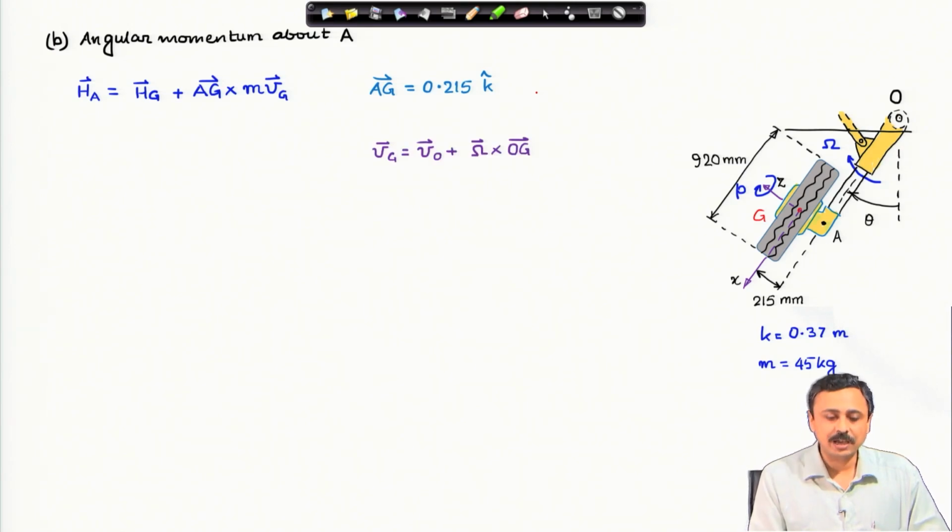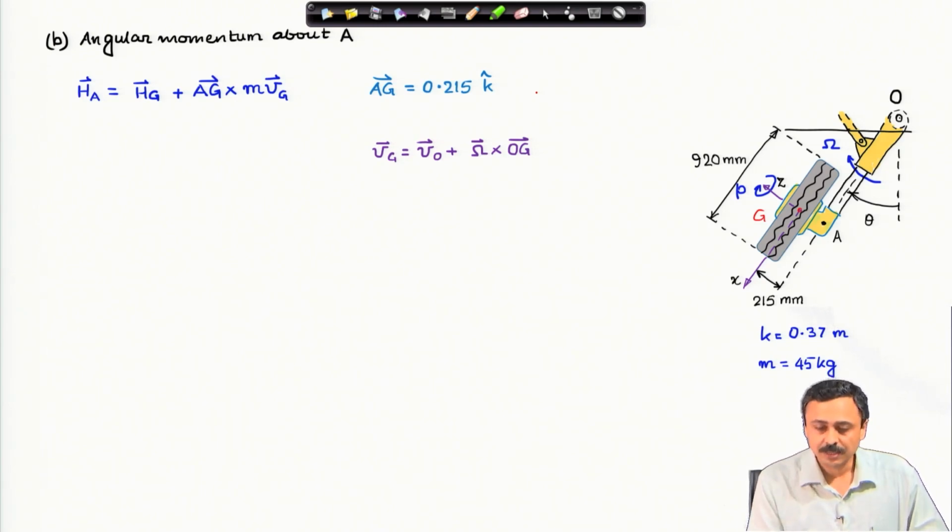What is the velocity of g? I have to now find out the velocity of the center of mass. I can choose a convenient point, let us say V o, which is on the aircraft. V o plus omega, where capital omega is the angular velocity of the arm, cross O g, will give us the total or absolute velocity of the center of mass of the wheel. V o: the aircraft is moving at 200 kilometers per hour towards us, I mean it is coming out of the plane of the screen.